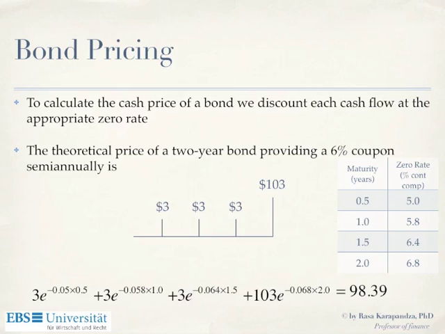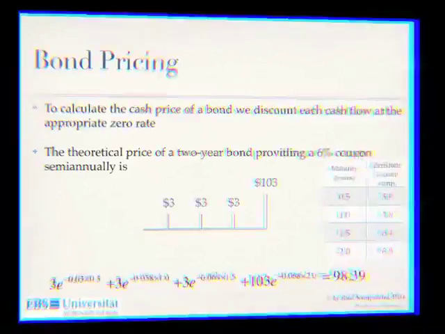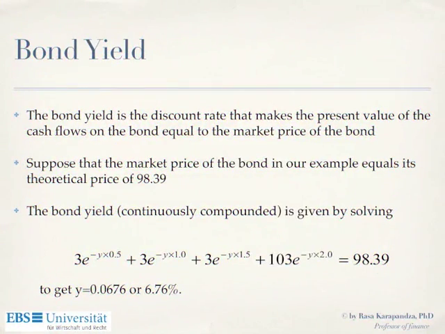It turns out that this is a bit complicated thing to calculate. But it turns out that it's actually simple. It's something between simple and complicated. It's very simple if you use a computer or financial calculator, but if you want to calculate it by hand, it's very complicated. And now let me tell you how you calculate this yield to maturity.